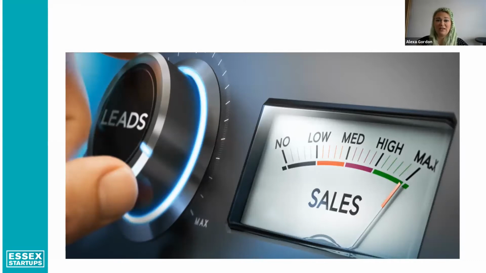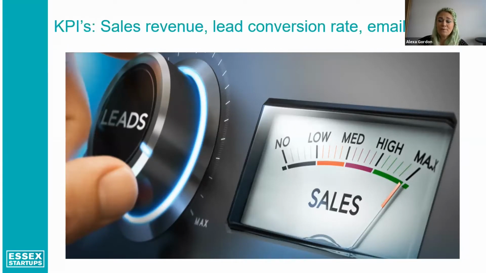So KPIs for generating leads and sales could be your sales revenue, your lead conversion rate, your non-revenue conversions, and things like email signups, etc. So generating leads and sales via your social media basically means monetizing your content. So how do your posts contribute to increasing your sales of your product or service? And how does that translate in monetary terms? Of course, you can pay for advertising, but you also need to pay specific attention to how you will funnel your social traffic to relevant landing pages, possibly on your website, which creatives and calls to action you're going to use on social media, and who you're targeting with your ads and your sales messages.